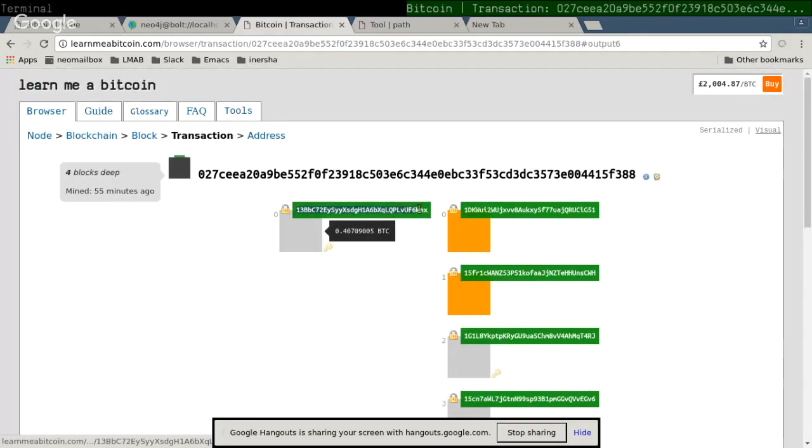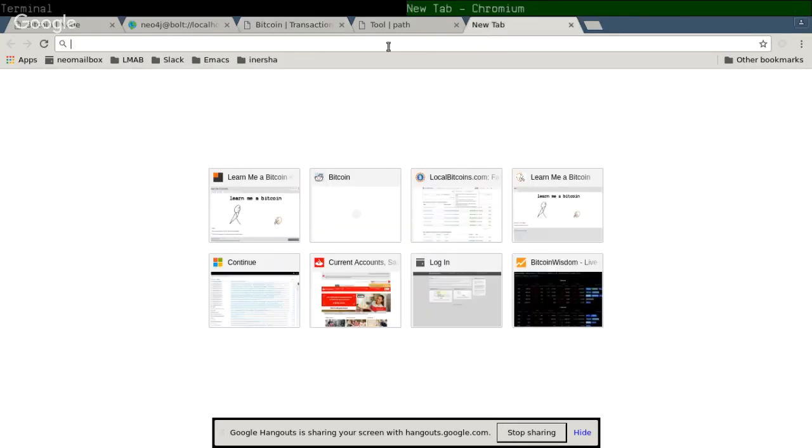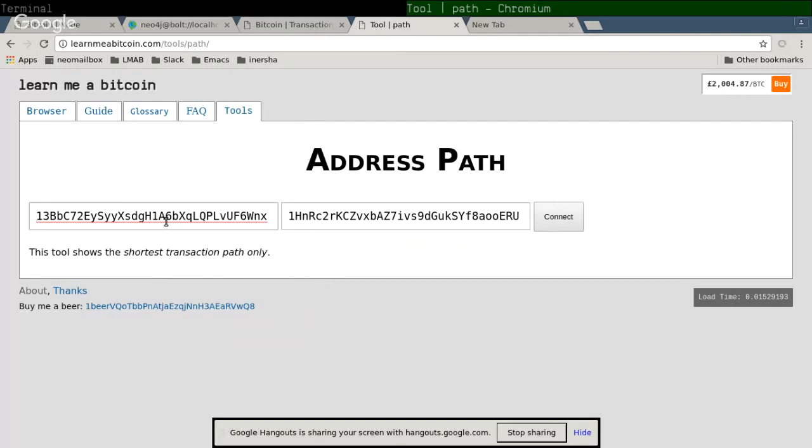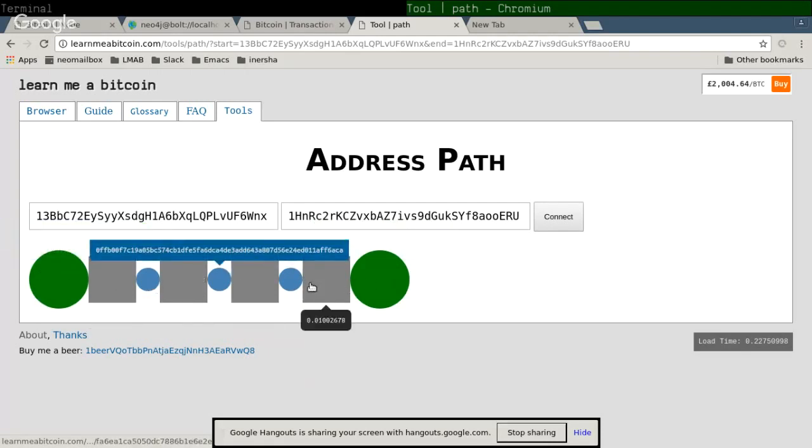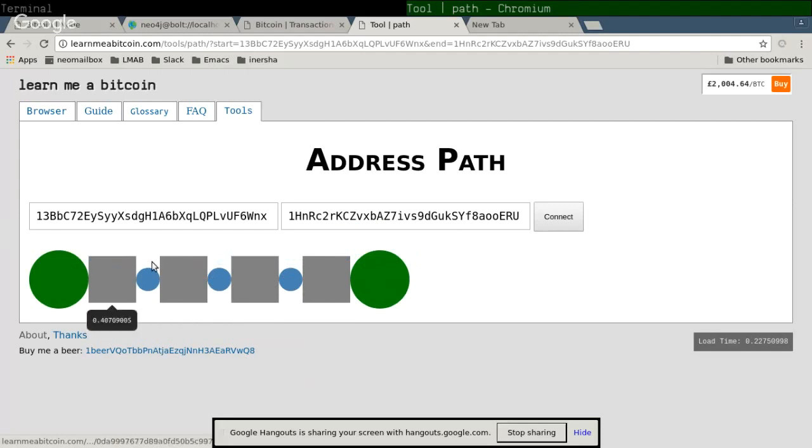And this one here. So here's the tool. You can enter two different addresses. Say this was your address, or some address that you know holds your Bitcoins, and this other address, you can see if the two addresses are connected. So this, again, is very, very simple. It just shows you the sequence of transactions and you can figure out the times, how long it took and how much has gone through. It's probably not great for analysis, but it's just a very simple tool I've made so you can query the database to see if two different addresses are connected. I think it could be a lot better over time, but this is where I am so far.